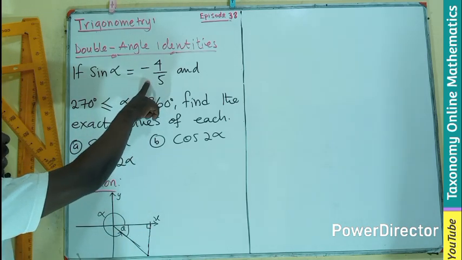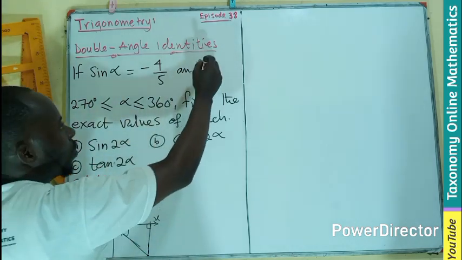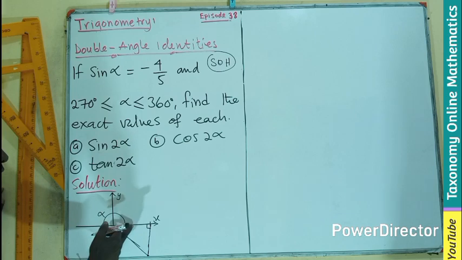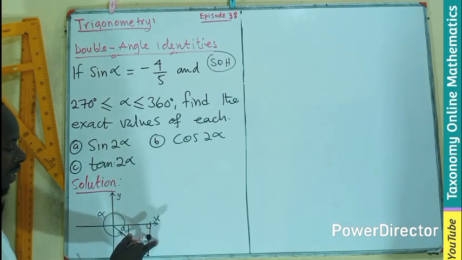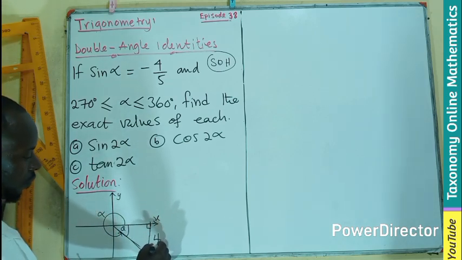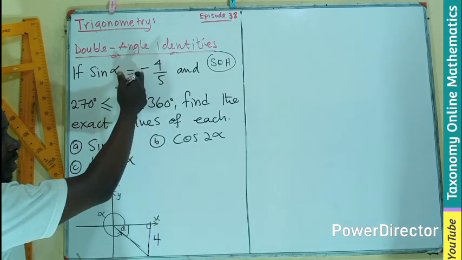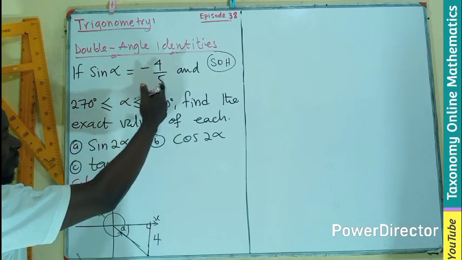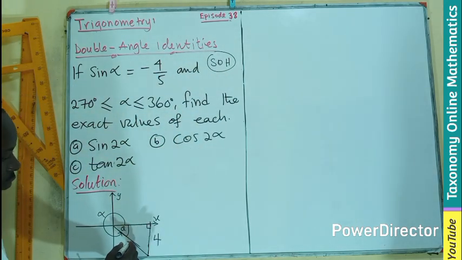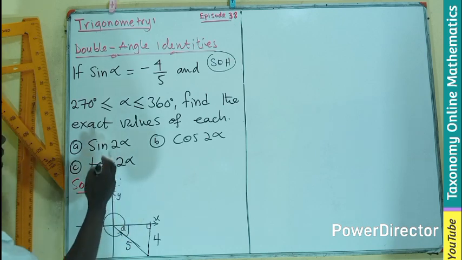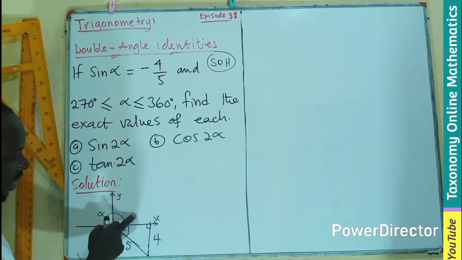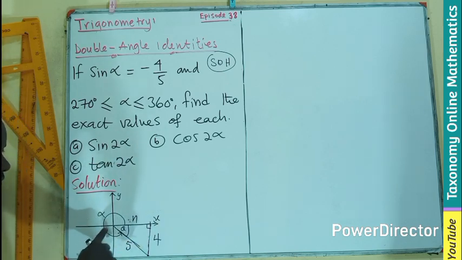Now, this simply means that the opposite side of this right angle triangle is 4. The negative we are seeing here comes from the y-axis, because this is negative 4. Then 5 is the hypotenuse, the longer side. The side we indicate as x to find, let me call it n. So this is the complete right angle triangle with the longer side being 5.